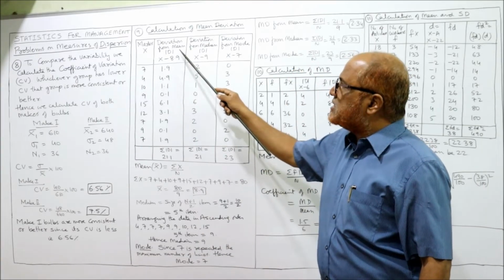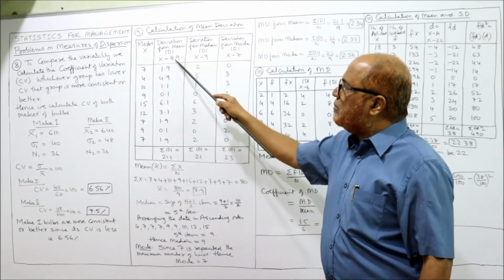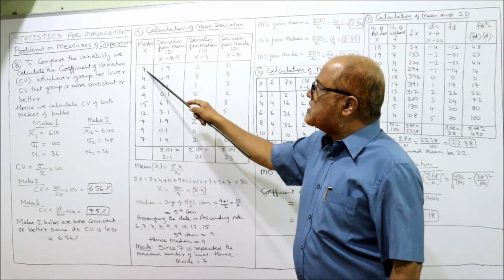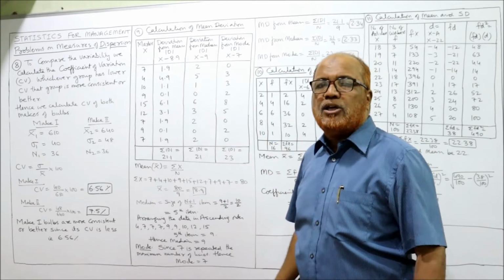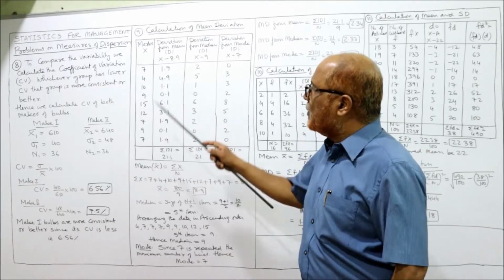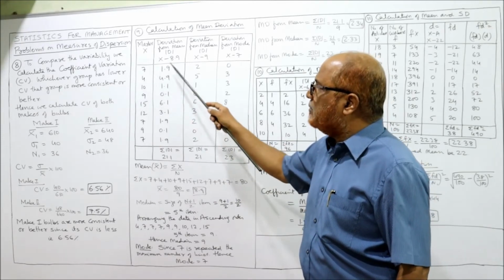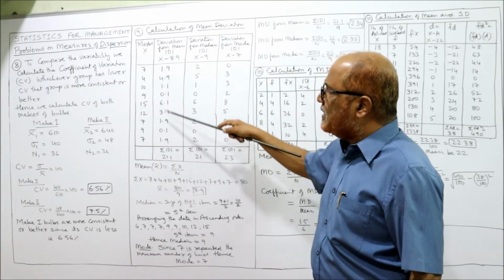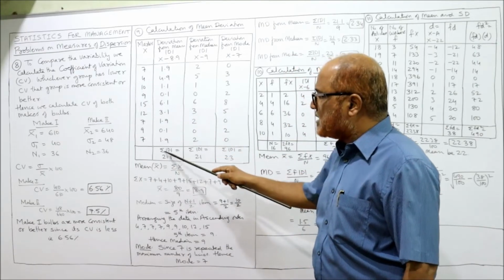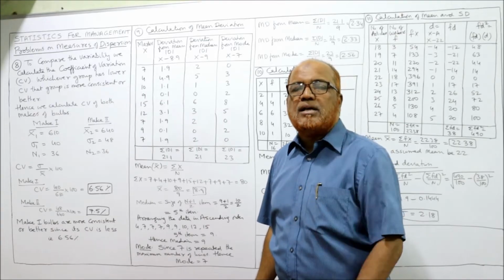So here x minus the mean value. What is the mean value? Here we have calculated 8.9. So x minus 8.9, ignoring the signs. So 7 minus 8.9 gives you minus 1.9, but don't write minus, ignore the sign. Only 1.9. Similarly 4 minus 8.9, 10 minus 8.9, 9 minus 8.9, we deduct all. These are the deviations, ignoring the signs. Take the total of all, summation mod D is 21.1. So we have calculated the deviations from mean.